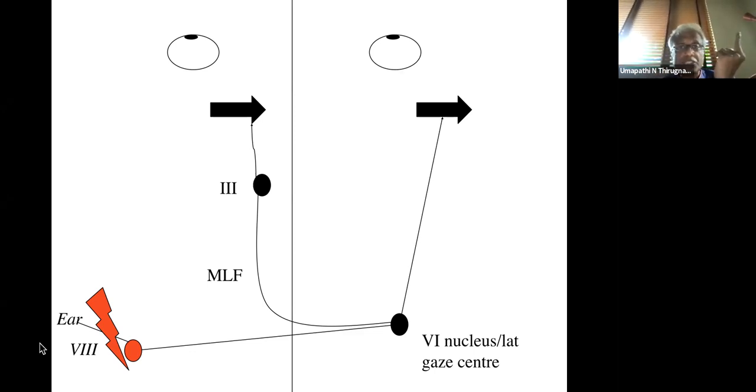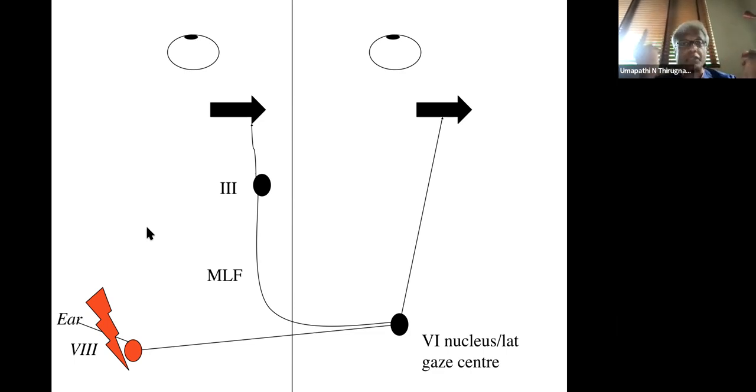Now, what I'm doing is mischievously coming in and damaging this left semicircular canal system by cutting off the 8th cranial nerve or damaging it by viral inflammation. The 8th nerve is completely gone. Poof, gone. So now remember, these guys were firing at basal rate. Suddenly, this one is gone to 0. This one is still firing at basal rate. Now, as far as my brain is concerned, this is equivalent to what? This is equivalent to damage of the left 8th nerve here, complete abolition of the signals from the left.